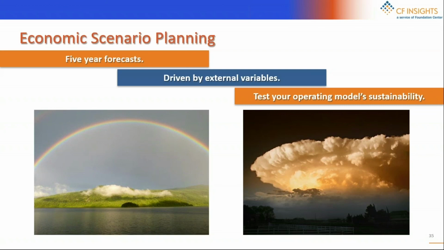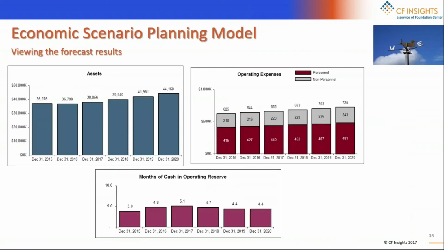So whether or not you bring in a large number of new donors, or whether or not donors spend down their funds and close their accounts. The toolkit automatically generates a full set of charts for every metric that is part of the toolkit. So that includes assets, gifts, and grants, of course, but also operating revenues and expenses, surplus and subsidy for the foundation. And also at the bottom here, you can see in a quick visual how many months of cash you have in your operating reserve and how long it could sustain your foundation.